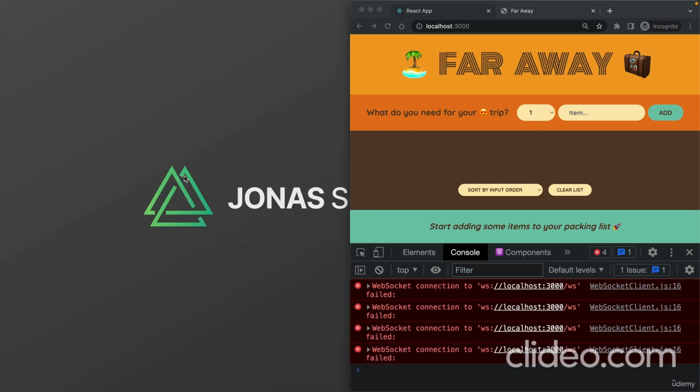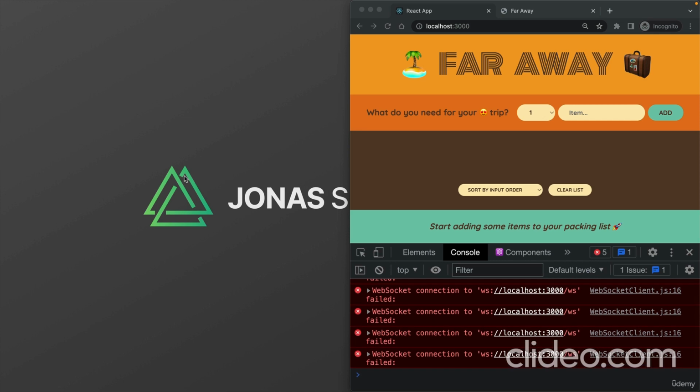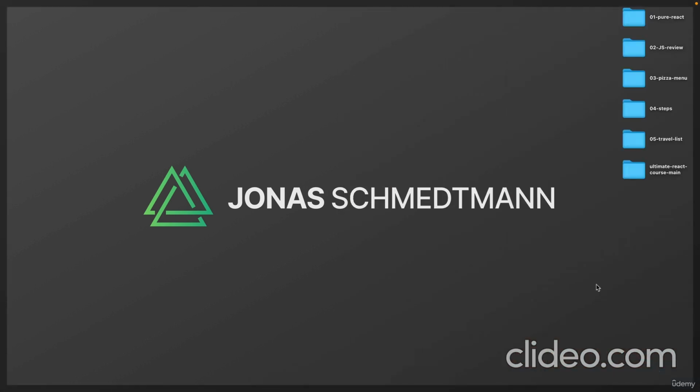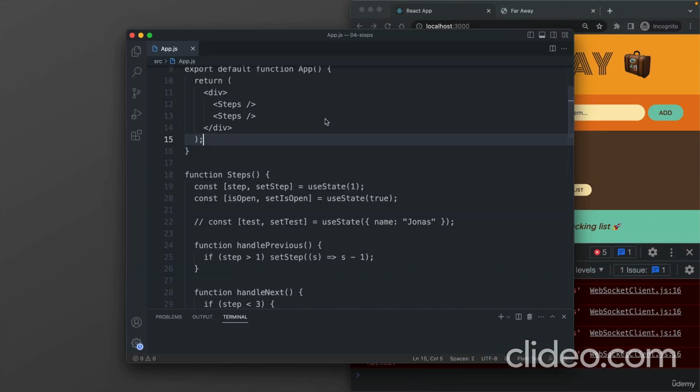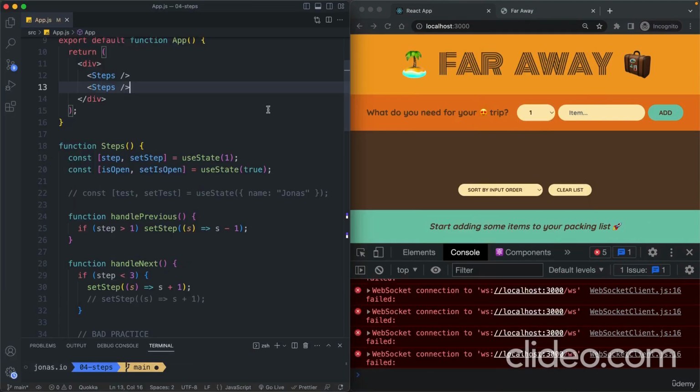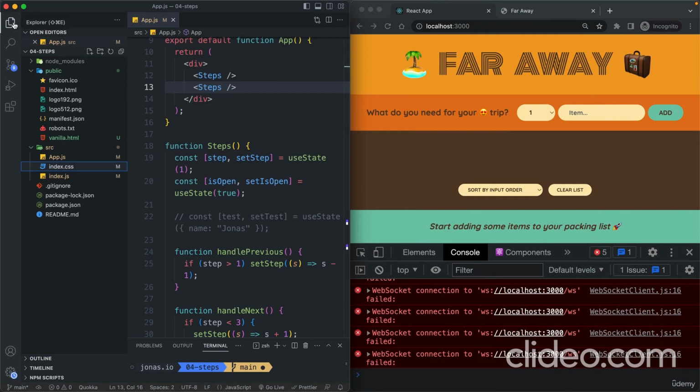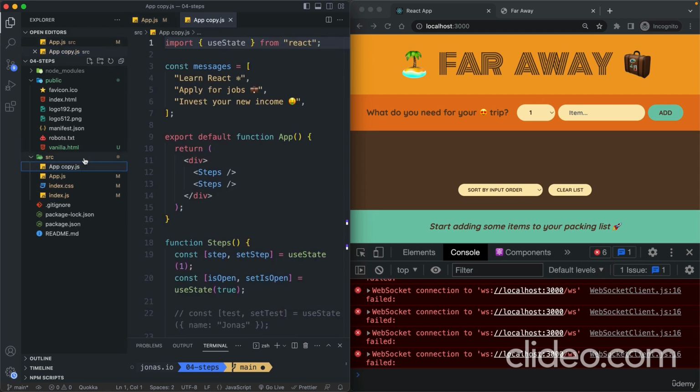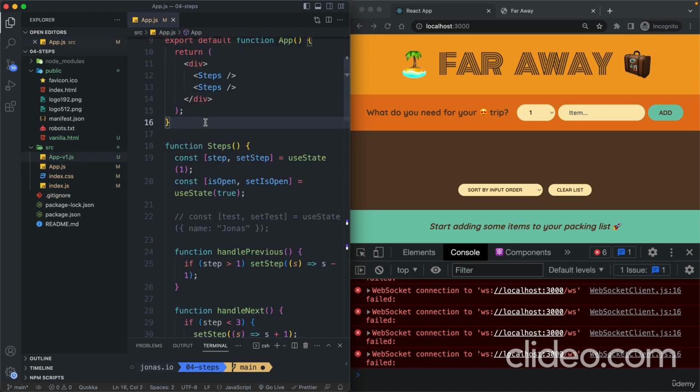Okay. And now what I want to do in this lecture and the next one, as I introduce you to the children prop, is to use the steps component that we built before. So let's go back to the steps folder and open it up in VS Code. And again, you can do that in any way that you wish. Now I will actually duplicate this file. So this app.js in which we are working, I will copy and then paste so that we can keep the first version of the code that we wrote. So calling this one app version 1. And so now we can continue the work here in this file.